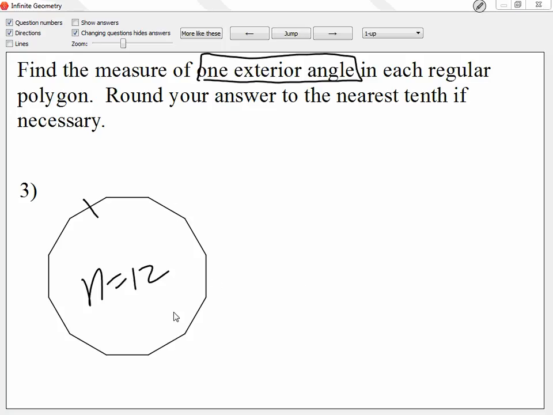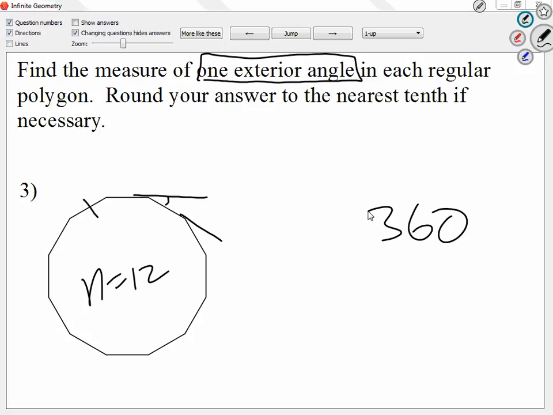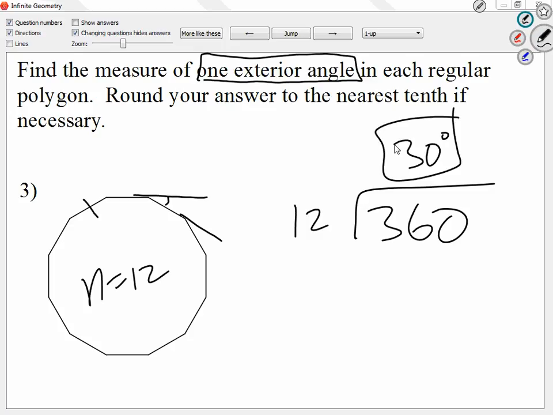We count the sides. So for the exterior angles, the angles on the outside, those little angles outside, I know all of them add up to 360, no matter how many there are. For the exterior, it is always 360, no matter how many. So we're going to have 360 divided by 12. How much is that? 30. So each angle is 30 degrees. And then we look at it, and it does look like 30 degrees, so it makes sense. Right? Logic is a good thing to double check your work.